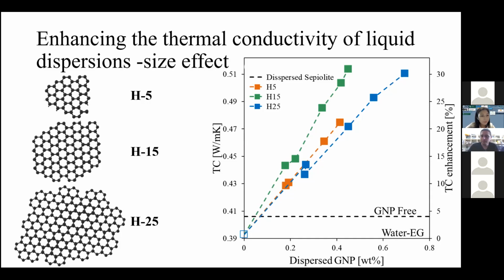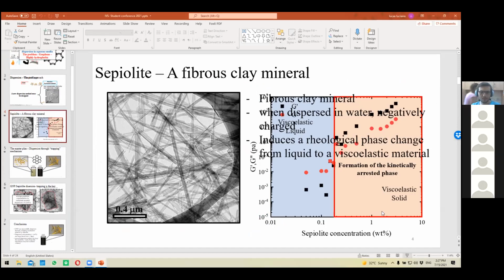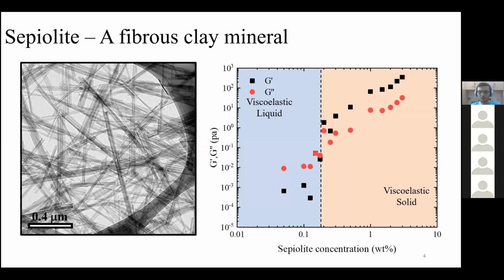Okay, thank you for your answer. Does somebody have any other questions? Okay. Yes, sure. Maxime, go ahead. Lucas, can you go back to the slide where you showed the crossover between G prime and G double prime? Yes. So could you comment on what frequency it was done? Because there are some frequencies.